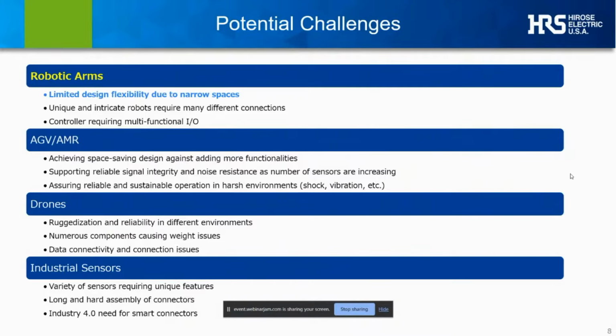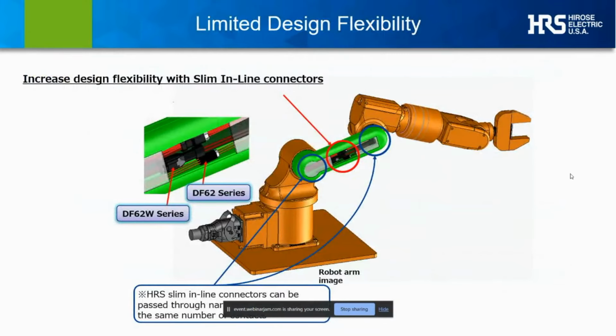So one of the main challenges here is the narrow spaces. Robot arms come in a lot of different shapes and sizes. We have some resembling human form factor arms that are pretty narrow and small versus these larger industrial manufacturing arms that lift heavy pieces of equipment. So even though these two are very different, both face the similar problem of these narrow spaces in the arm itself. Just because in these robotic arms, there's a lot of different axis points and motors, DC, stepper, servo motors going through it. And within these arms, there are tons of different wires. So your wire to board, wire to wire, or just different wires on different components in general. So this causes us to have a lot of different wires going through, a lot of times these very slim and narrow spaces. So having a slim inline connector is really such a good connector or component just in general to use to fit and squeeze as many wires as possible.